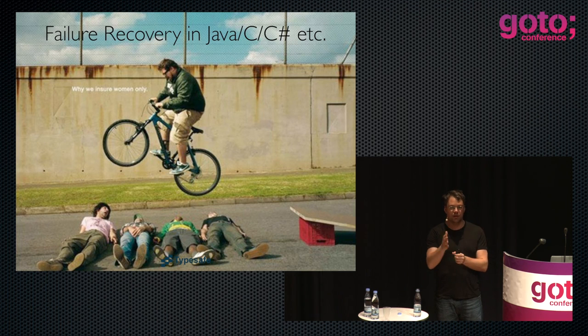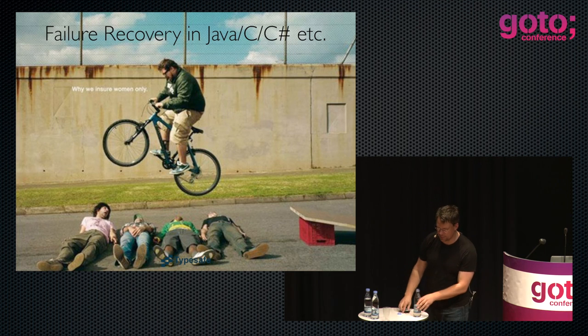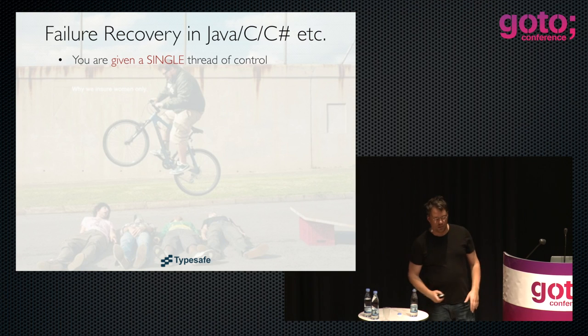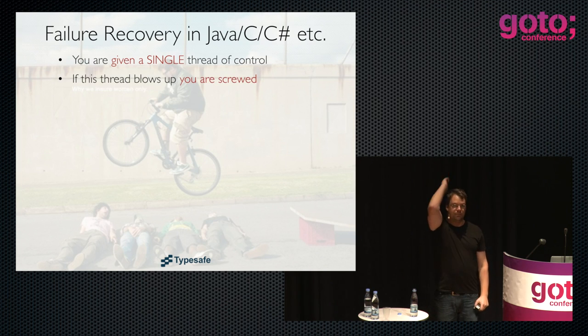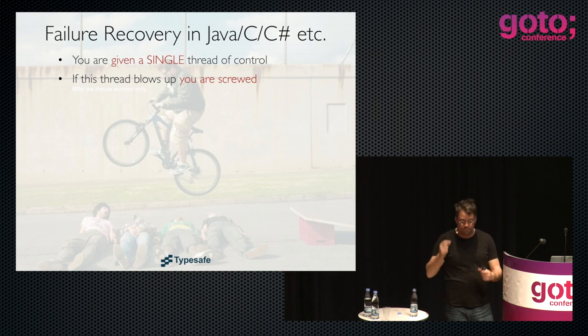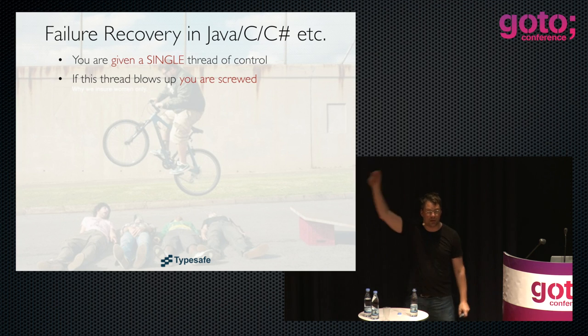The problem is that in Java, C++, and so on, everything that uses threads as the core construct, the unit of computation, gives you a single thread of control. This means that if something blows up in your thread, and you haven't guarded yourself, the only thing you get is a stack trace all the way up to your new thread or the Java executor service. Then it's dead silence. It's impossible to find out, right? No other thread will ever find out that this thread blew up, because exceptions do not propagate across threads.